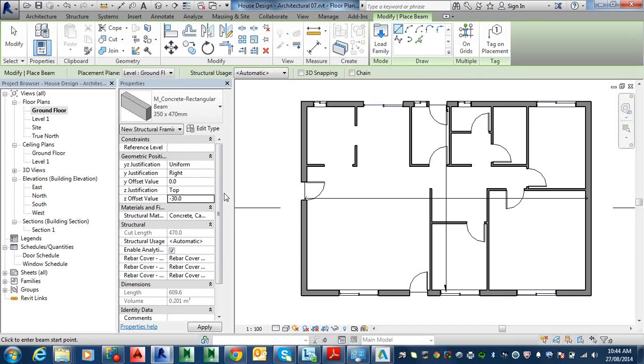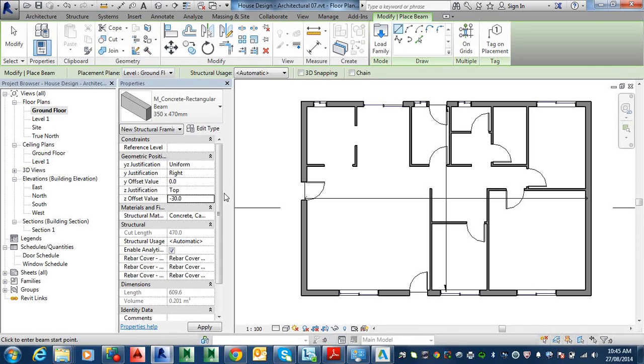Now what are we doing here? What we're saying here is, when we start tracing this, don't forget when you're working on a drawing, just like AutoCAD, you're working on a plane. And the plane we're on is a ground floor plane, right? The ground floor is at 0. We want to drop this footing 30 millimeters below that. The reason we're doing that is because we want to have a 30 millimeter drop down around the edges, which is called a rebate. Now, we've done a bit of a rebate with the AutoCAD example, so we want to do the same rebate here. All right, 30 millimeter rebate, because that's just how you build brick veneer houses. Simple as that, really.